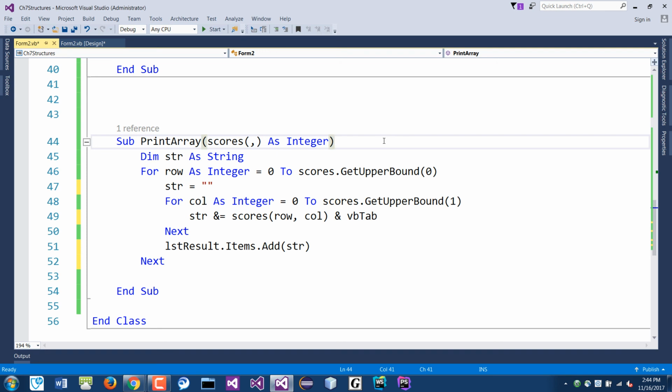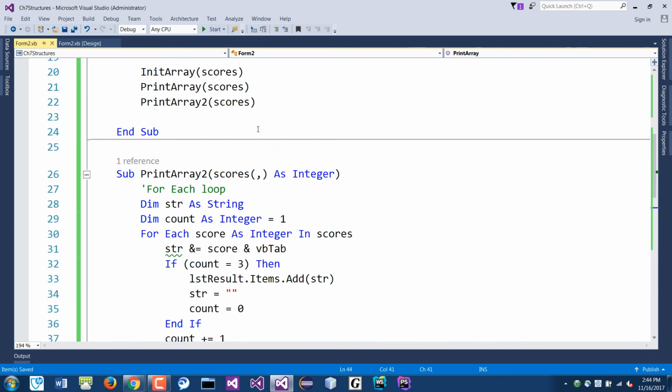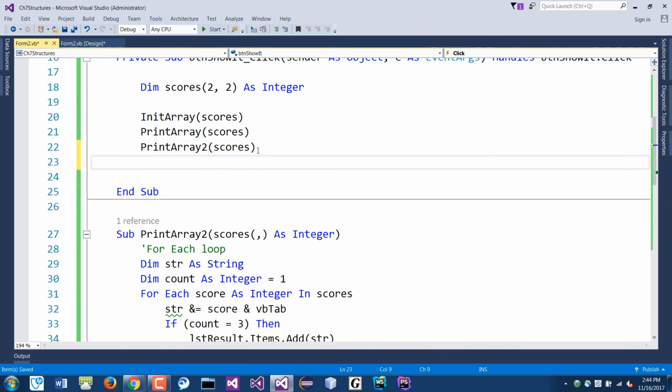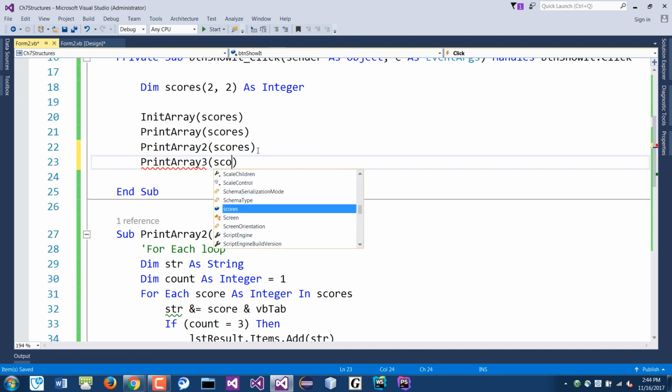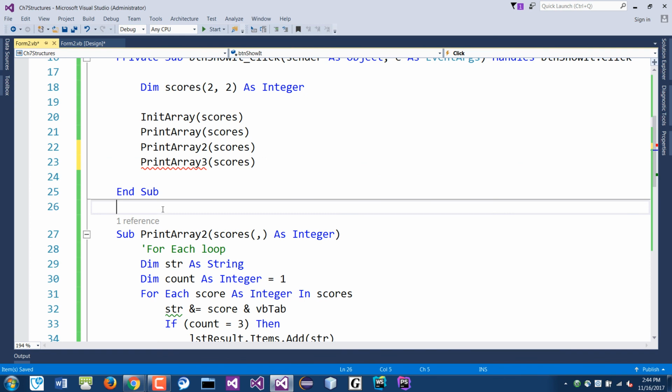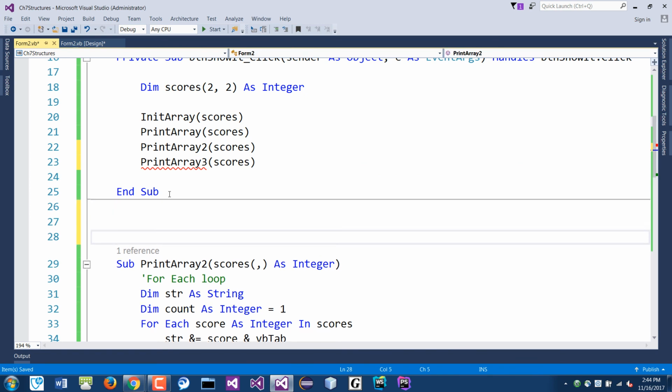But what if you want to write this using the do loop? What do you think it looks like? Let's do that, so you can get a hang of all the loops as well. Let's do a print 3. So print array 3, which has the scores again.